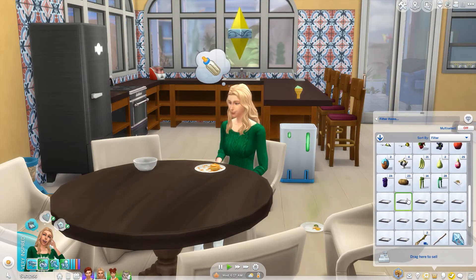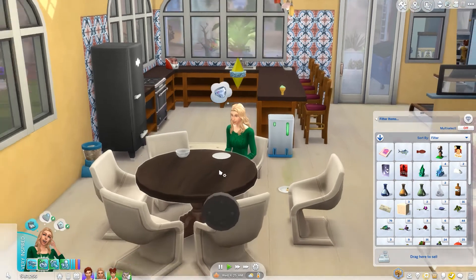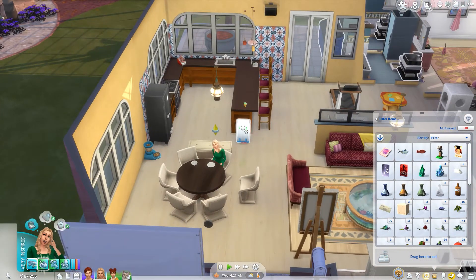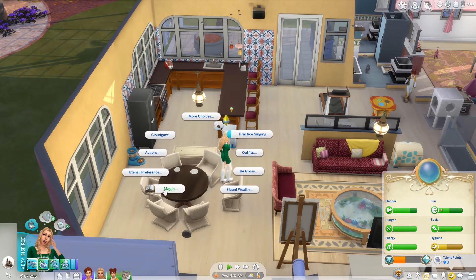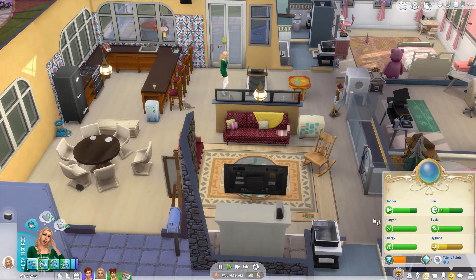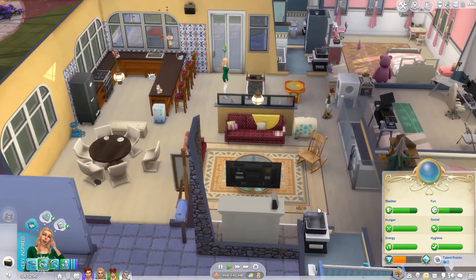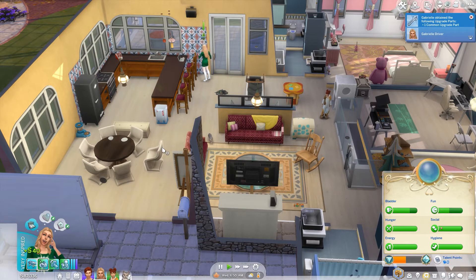She got to level seven of the logic skill using the observatory we put up there. She needs to scrub herself. I collected the dragon fruit seltzer — not kombucha — and put it outside at the table. There's something that needs to go in the garbage and another one to put on. How was your fun? Still could be better. Let's try to scrub and then repair that. Do you need to take a shower, sweet pea? You're a little hungry — maybe you need to come have some breakfast.